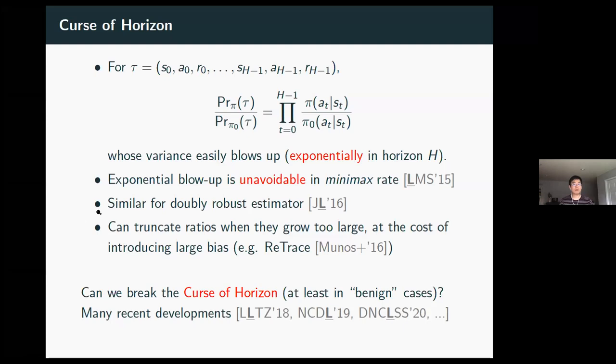But in some other cases, the benign cases here, the statistical dependence may not be exponential. And much of the exponential dependence is due to the algorithm itself, let's say IPS. The hope for the black box estimator and other DICE family of algorithms is to solve these benign cases. The algorithm itself does not depend on H. So if the problem is benign, then we can still have an efficient estimator. I see. Thank you. But if the problem itself is hard, then no method can break the exponential. In the worst case, I can imagine that it's unavoidable. Right, so those are the two answers to your question.